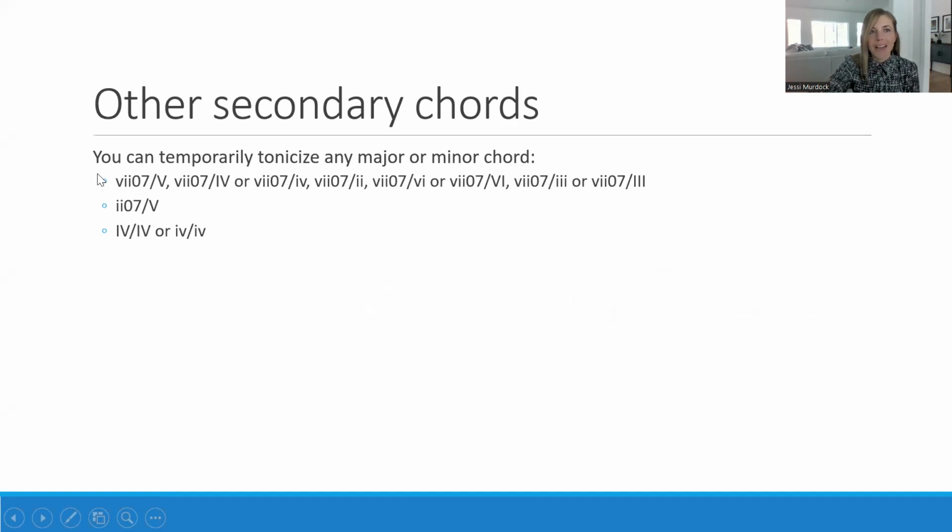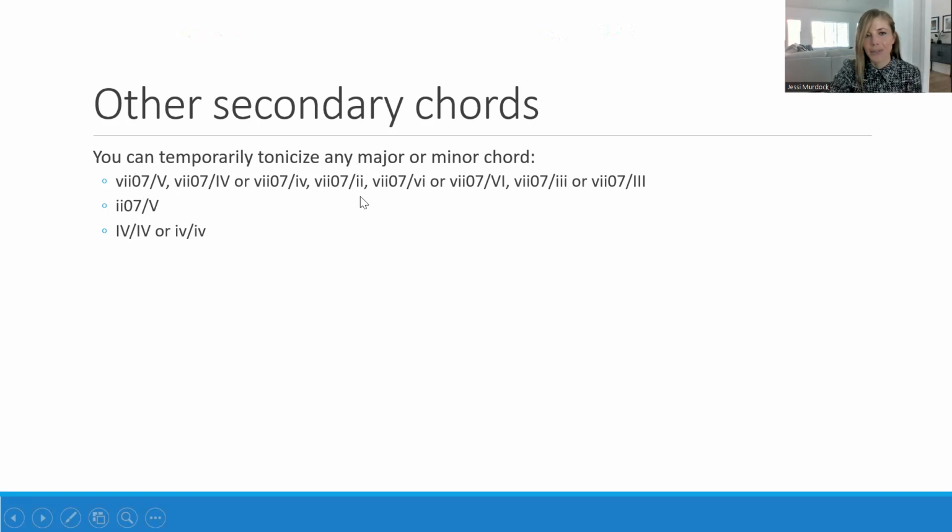Second most common to using a 5-7 sound, that major minor chord, to tonicize another chord would be a fully diminished chord. Normally fully diminished chords are built on sevens, so we still call these leading tone 7 chords, but of whatever key or chord they're tonicizing. Tonicizing 5 would be most common, and then 4, and notice I only put the minor 2 version.